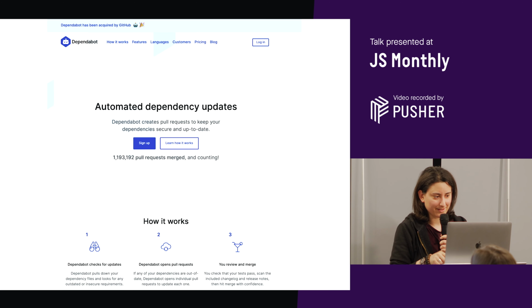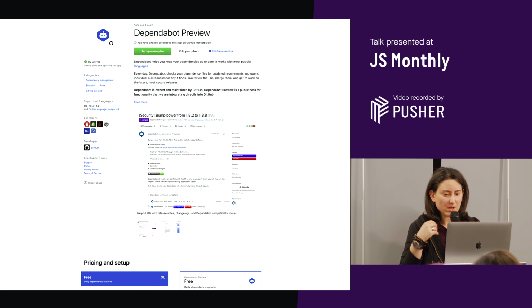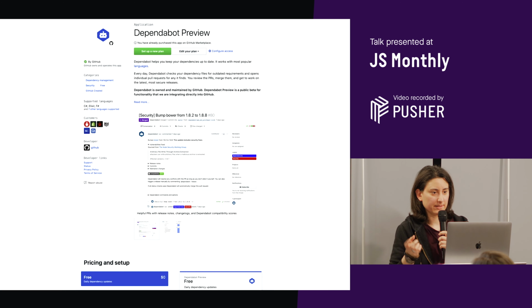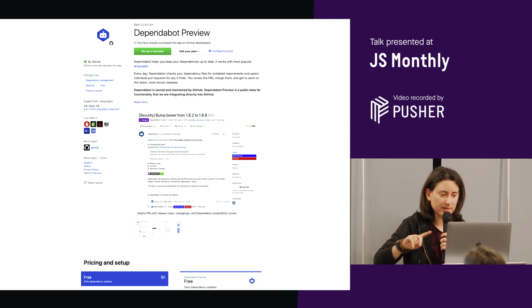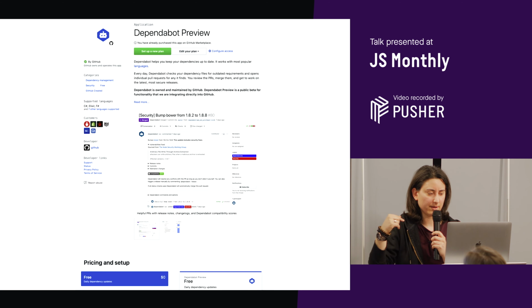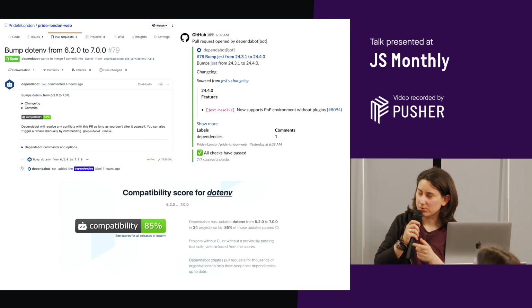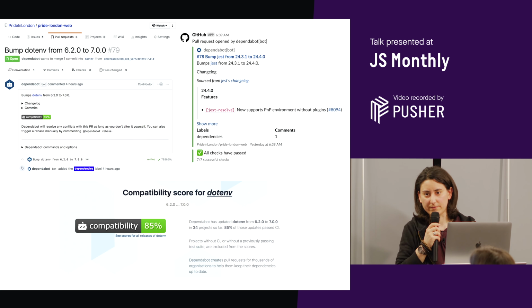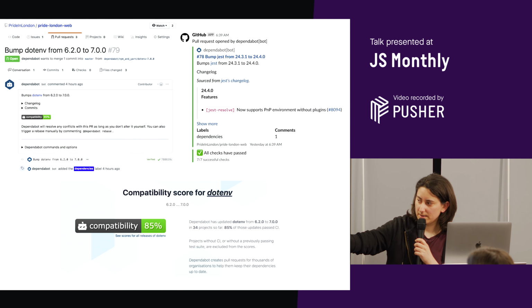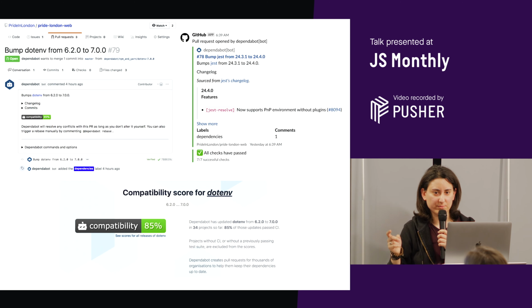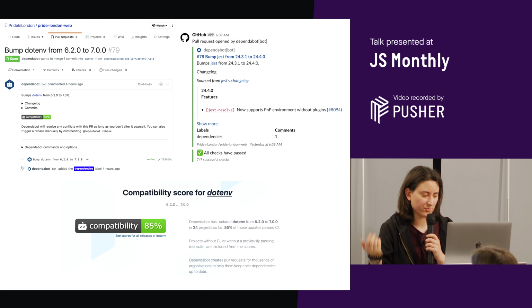Well, good news, because GitHub has acquired Dependabot. So Dependabot actually will raise automatically a pull request and let you know to which version you can upgrade. By the way, there's 2 ways you can find Dependabot, through the marketplace, but also through the settings in your repo. So Dependabot will raise pull requests and let you know to which version you have to update it. And the good thing with Dependabot is what they call the compatibility score. So basically, they will compare with other open source projects, and if it doesn't break their CI/CD pipeline, they'll bump up this score, so you have more confidence to merge that PR.